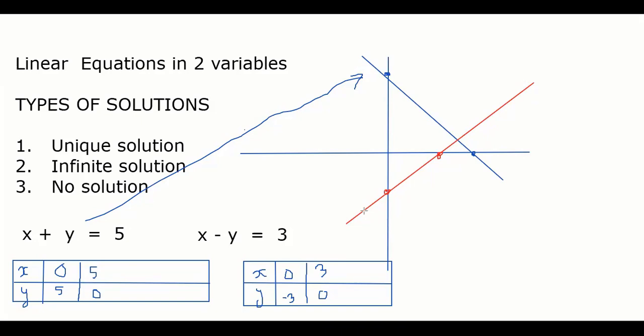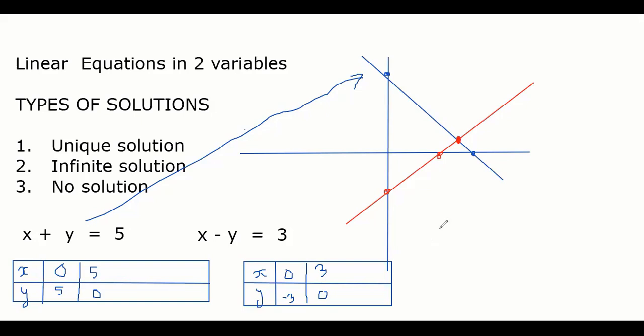Now both the straight lines are intersecting at only one place, right? Both are intersecting at one place. So unique solution means only one solution. Only one solution means there will be only one value of x and y which will satisfy both the equations. That is known as unique solution. Oh, so it will be the same value? Not the same value of x and y. I'll explain when I explain infinite solution, you'll know. So only one value of x and y, not equal values of x and y.